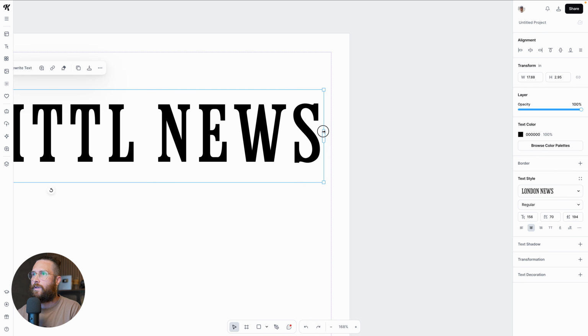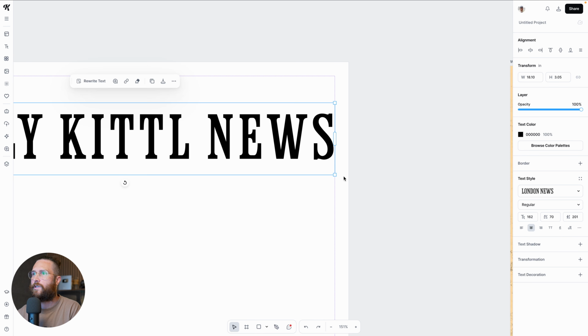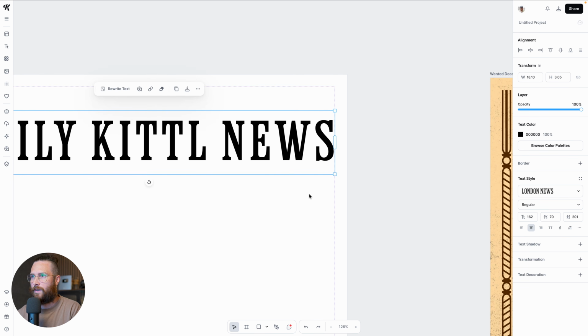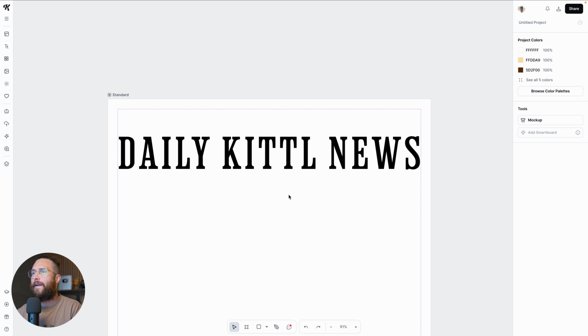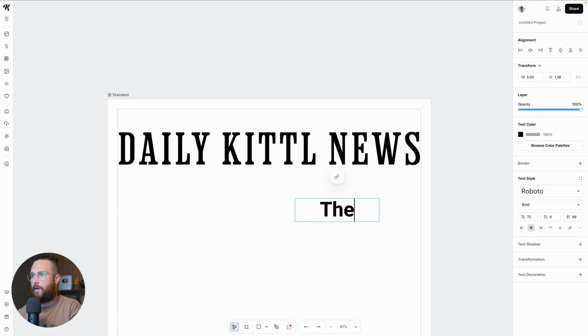So to get that to be a little bit more flush, we want to go just to where the threshold is and then make it a little bit bigger. Now, we could, of course, increase it past the bounding box, but I'm not really that terribly worried about it. And then we are also going to add a little "the" above it.